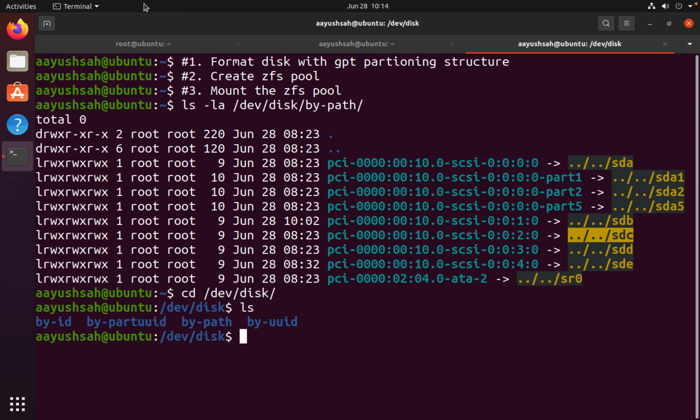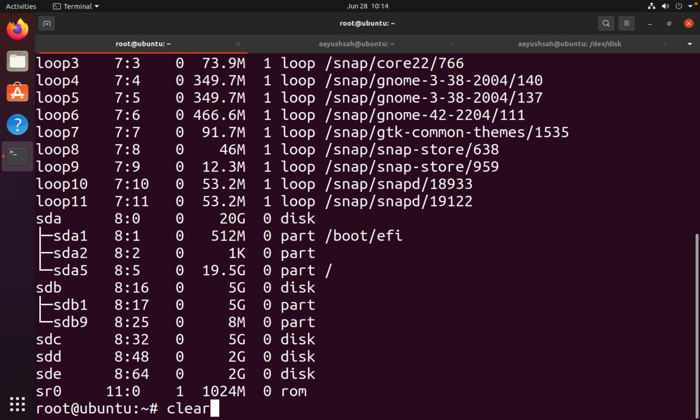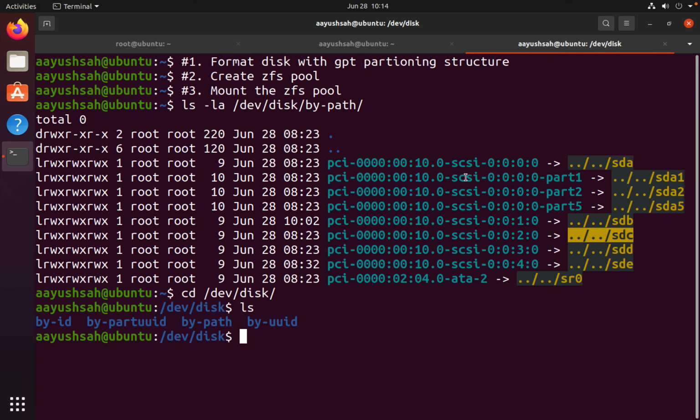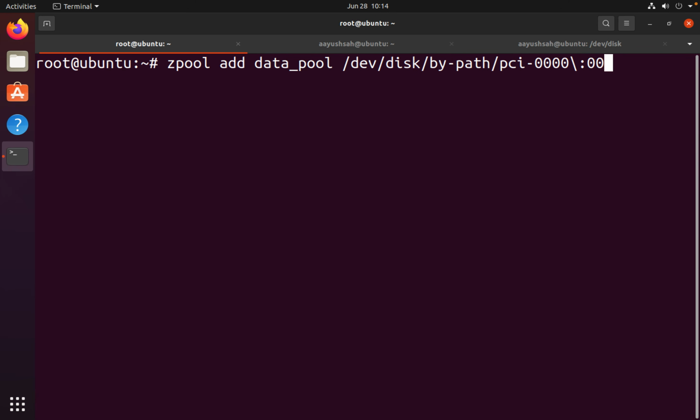For that, the command is zpool add, the pool name, data pool, and the disk: /dev/disk/by-path/pci-0000, this one, and then 10 and then 2, 0 10 and it's 2, and hit enter.